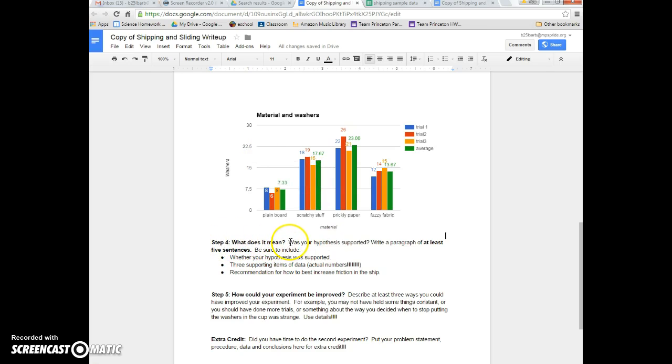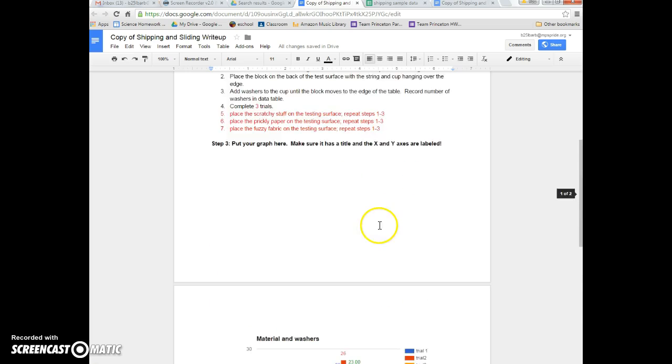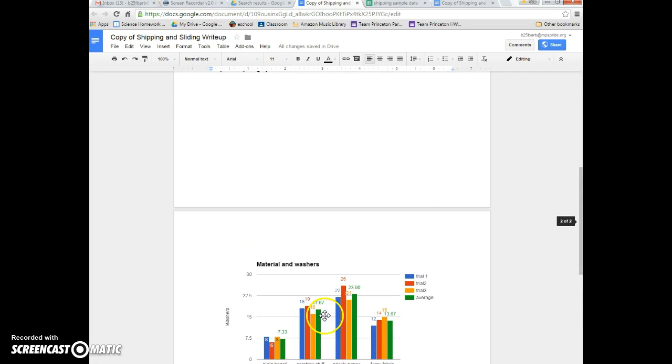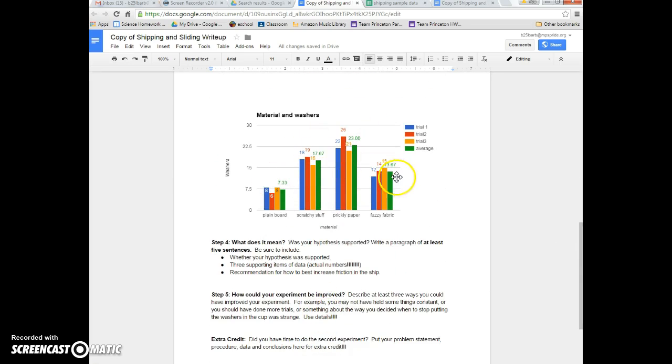What does it mean? This is very important. Step 4 is worth a lot of points. So far, you've just been copy and pasting and mostly just letting the computer do your work for you to make this graph. Now, this is where your brain has to kick into gear and you got to do some thinking of your own. But I'm going to help you. We're going to work through it together. Okay, you ready? And I'm going to write in red. You can write in black. That's fine. But I want you to see what I'm writing.